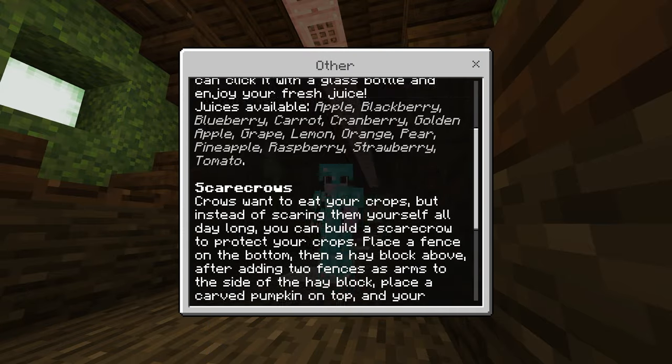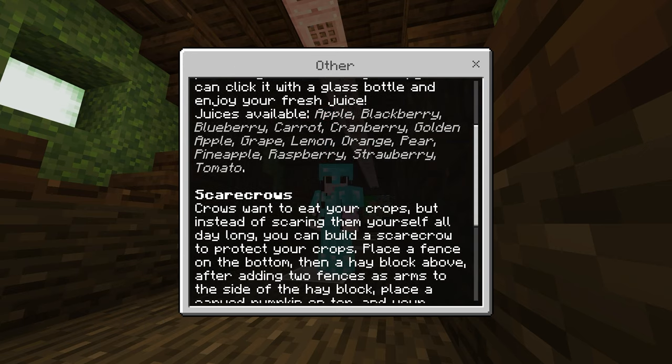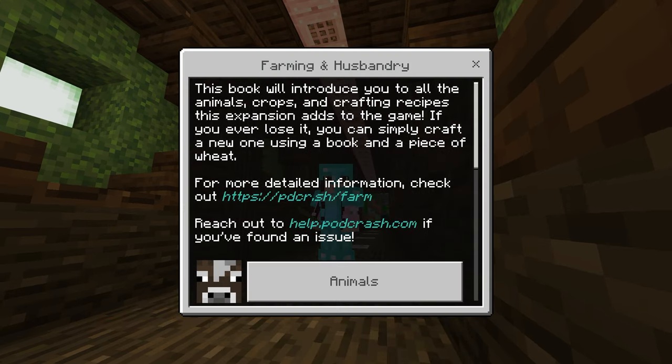And the other, what does it say? Oh, there's a juicer too. So the juicer can be used to turn fruits into nice, refreshing juices. It also adds in scarecrows. All right. Well, very, very excited for this.